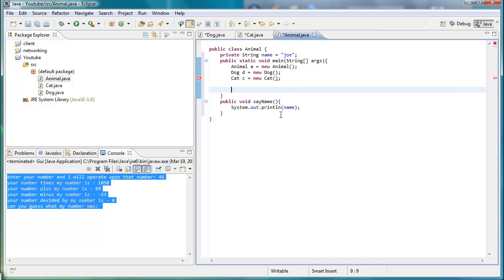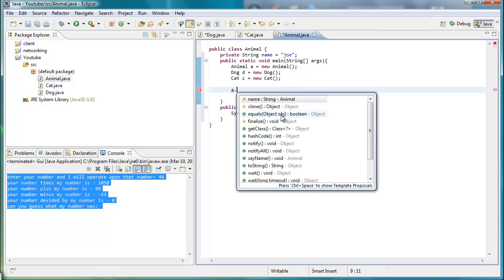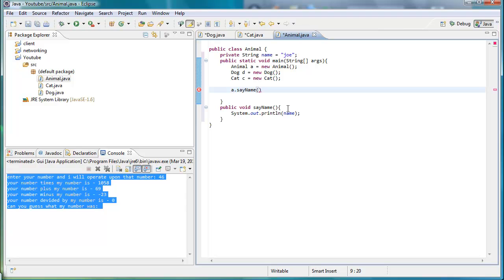So now what we're going to do is, if you go to animal, the very generic class, animal, so actually I need to type a dot. What can you do? Well, you can do all of these things that everything can do, but the only other thing is you can do this sayName method. So we're going to have it say its name.